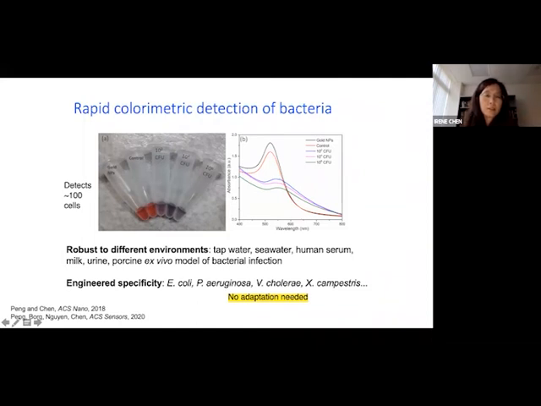And I think what's very interesting is that we engineered the specificity of the phages to be E. coli specific, or Pseudomonas aeruginosa specific, or Vibrio cholerae, or Xanthomonas campestris, these different species. And we just did basically cutting and pasting with the receptor binding protein sequences. No evolution, no optimization, which was a little bit disappointing, because we like to do evolution. But still, just the fact that these worked without any optimization was something that kind of stuck in our minds.